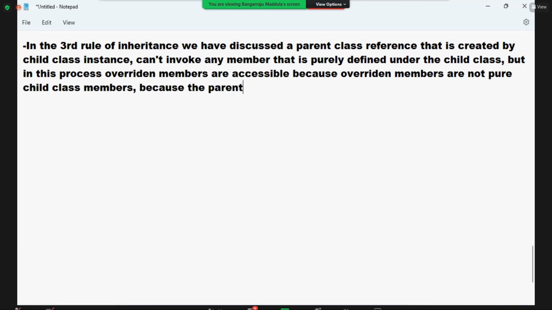The parent only gave permission to the child to re-implement that method. So what is the new thing I added now is this one, guys.